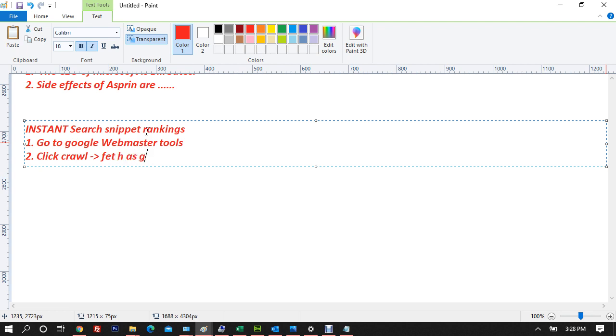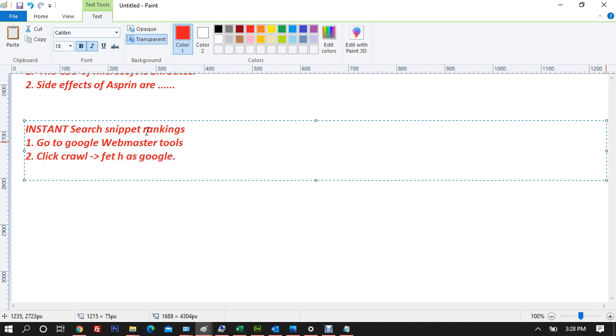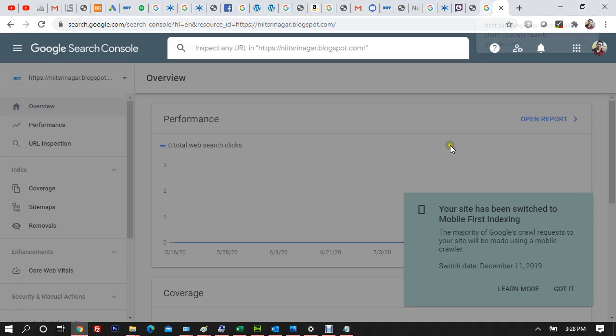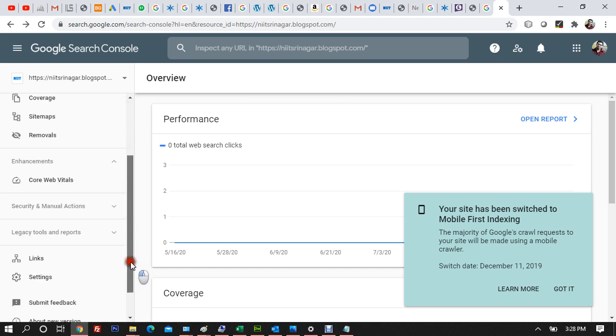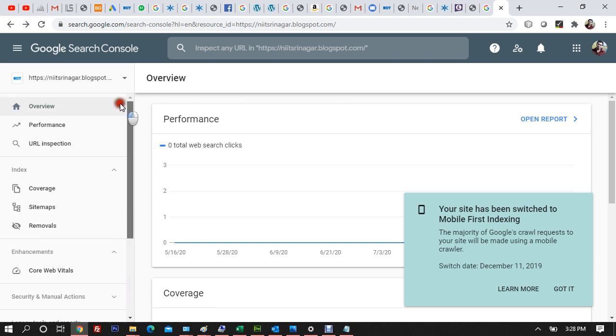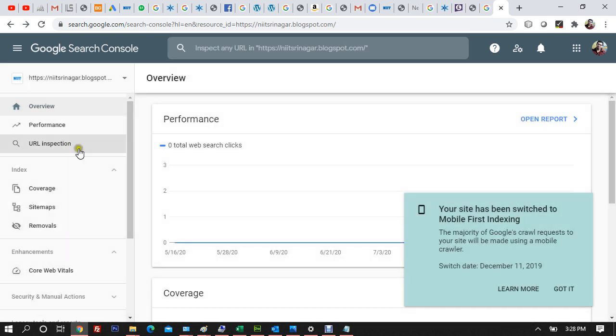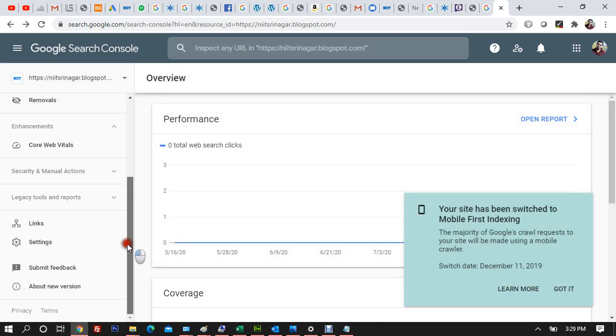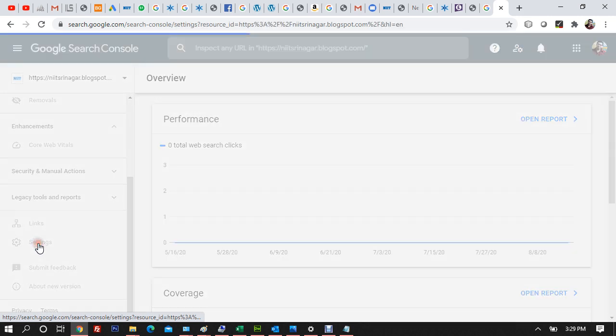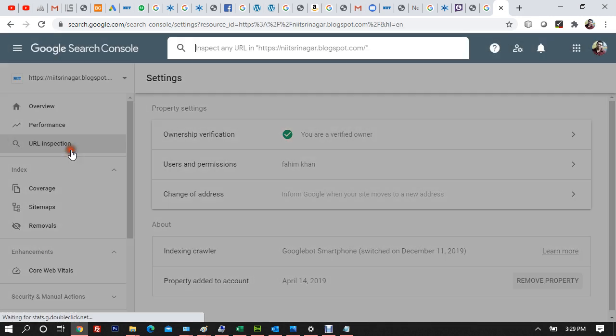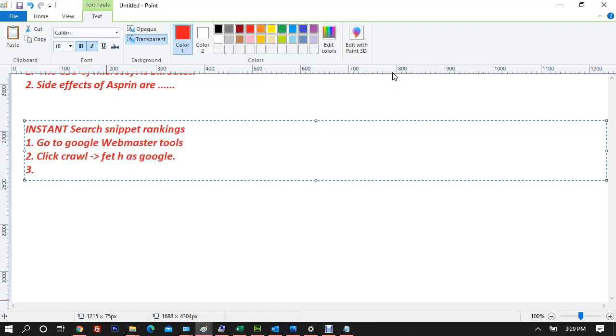Such as Google, right? Or the way that I've already shown you. Crawl is not there now, right? You can even specify a single URL that you want to search, just like this. This is here, URL inspection. Alright, so there's no crawl now. You can go to URL inspection and your URL is going to be recrawled.